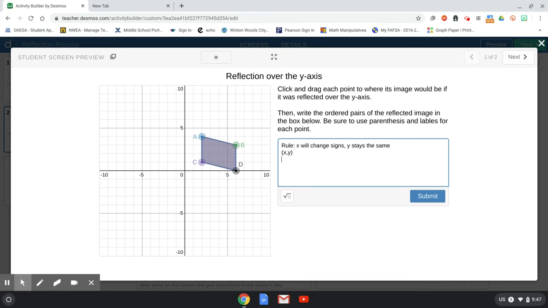So in your answer box, you don't have to write this part, but I do need to see what those ordered pairs would be after the reflection. Now, the way I learn, I have to actually write out the ordered pairs in the beginning. I know the question says click and drag and then do this, but I need to have this done first. Starting out, point A: how I read this ordered pair is it's over 2 on the x-axis and up 4 on the y-axis. So this ordered pair is (2, 4).